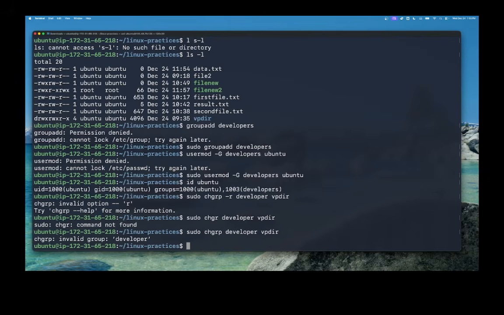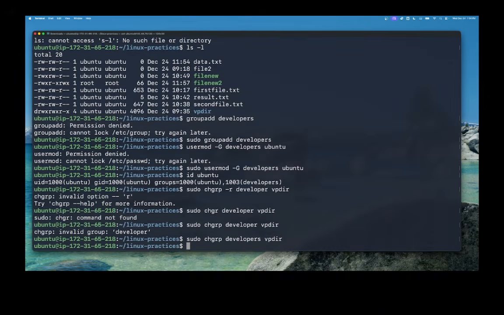Do I have an invalid group? Okay, so the group name is developers. Sorry. So the right name is developers.